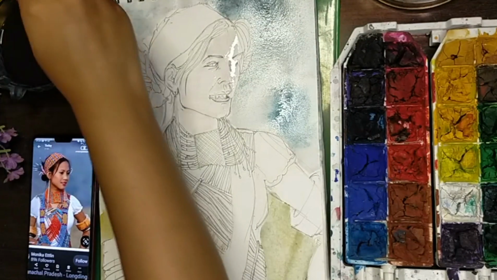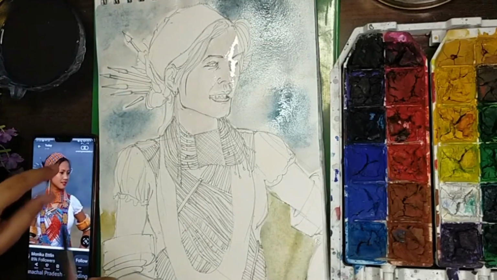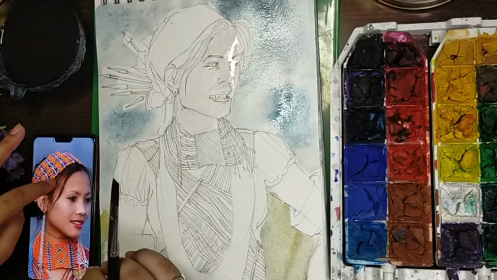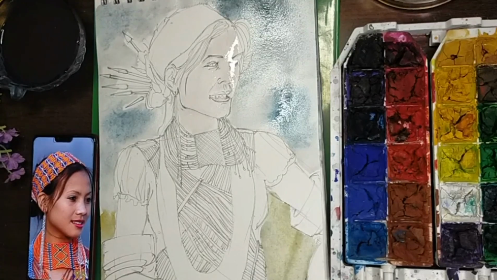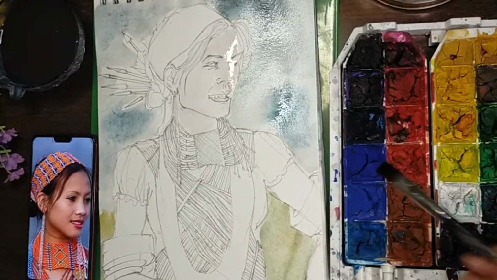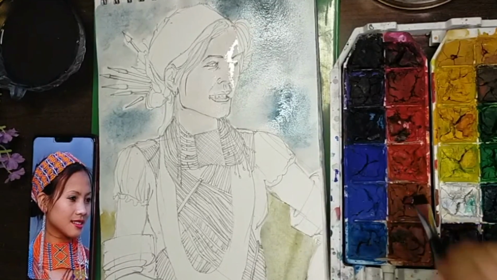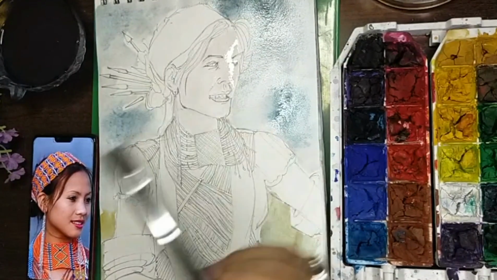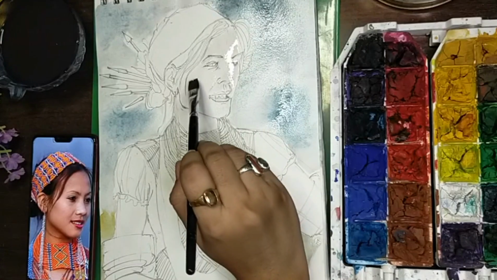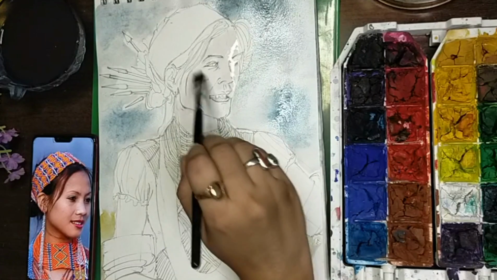Alright, now for the face, let us zoom in first. The face, as you can see, has of course tones, brighter and lighter tones. So I'm just dabbing for the first wash.